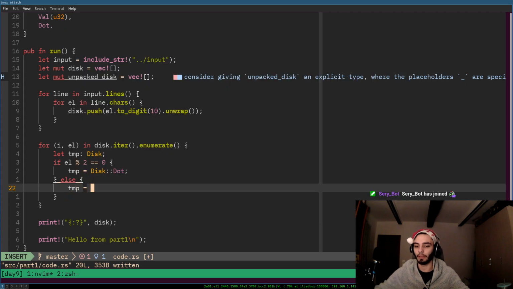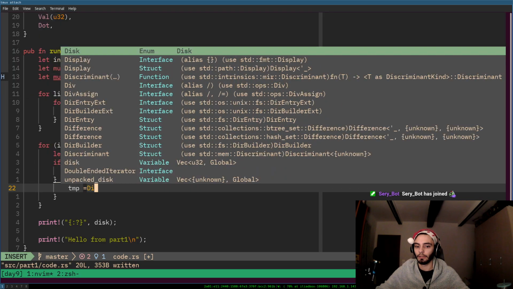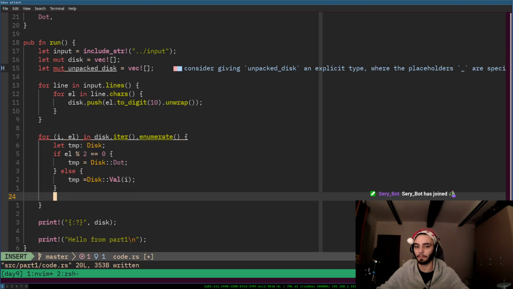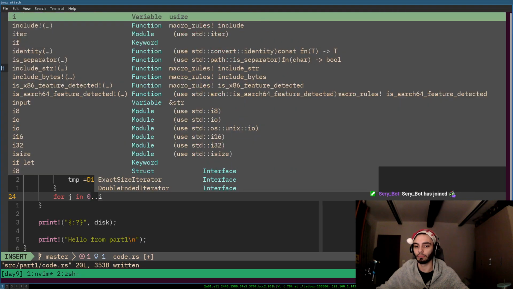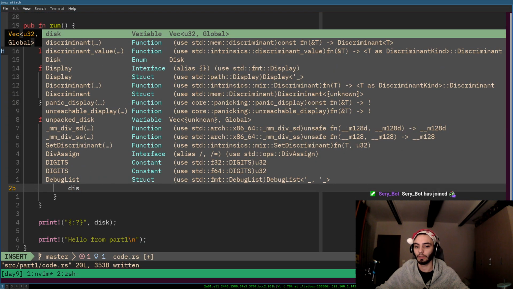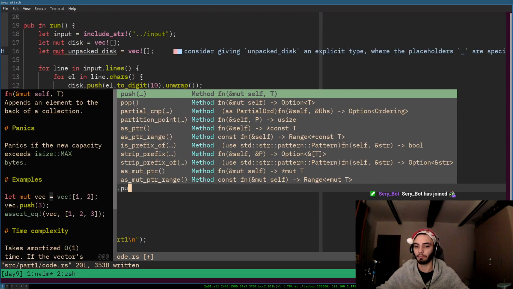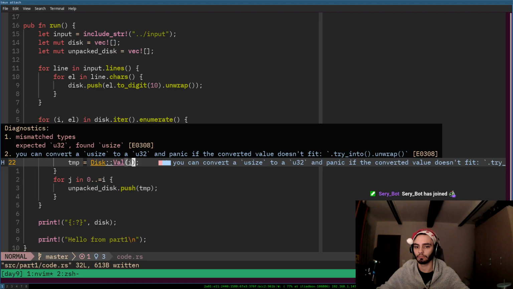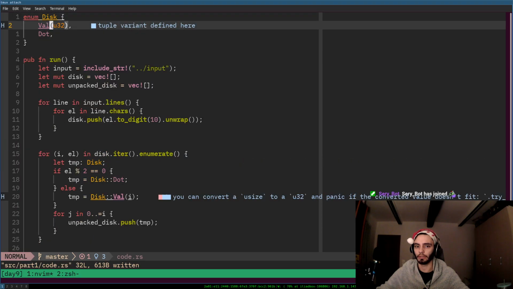Else, TMP equals disk dot val of I. Okay, and for j in 0 to I, because that's going to be up to equal I, unpacked disk dot push my TMP. Yeah, I can use sides. Not a big deal.